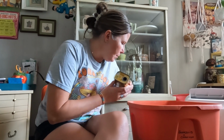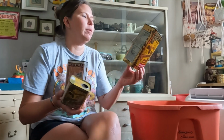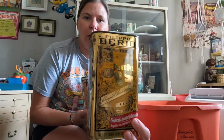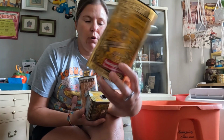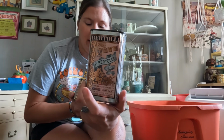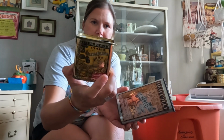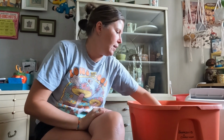I've never seen anything like that. There were 3 olive oil tins, which I thought were really neat. The decoration on them was really cool, so I listed them as a set of 3, so they all come together and look really neat on a shelf together. This one's gold and yellow, like a mustard yellow. This one I love is silver and like a 1960s pink, and then this one is gold and yellow, just a smaller version of that bigger yellow one. So they're stair-stepped in size and the 2 different colors, so I thought that was neat.